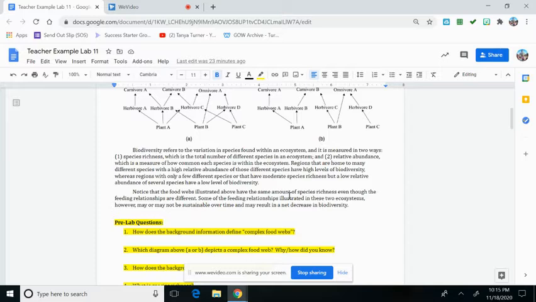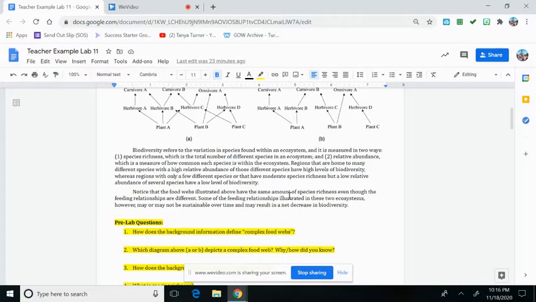Regions that are home to many different species with a high relative abundance of those different species have high levels of biodiversity. However, regions with only a few different species or that have moderate species richness but low relative abundance, meaning not a lot of several species, have low biodiversity.